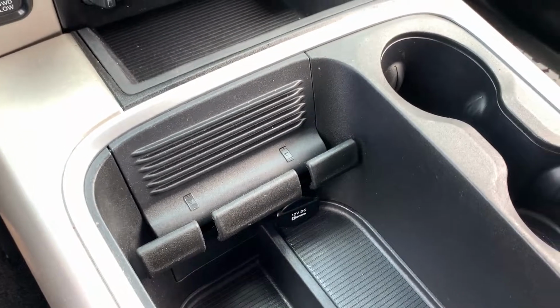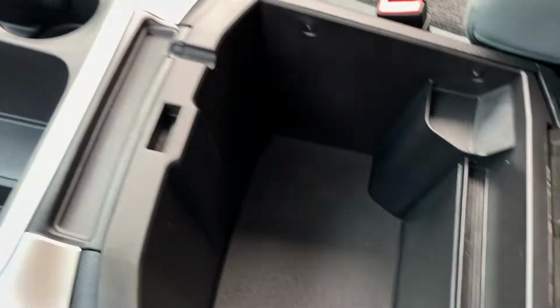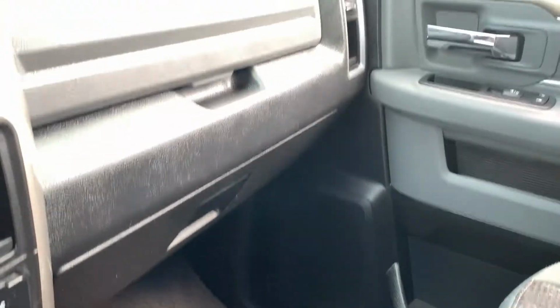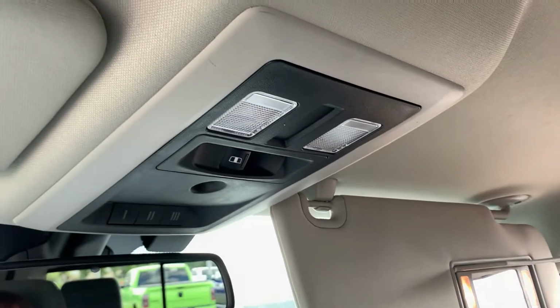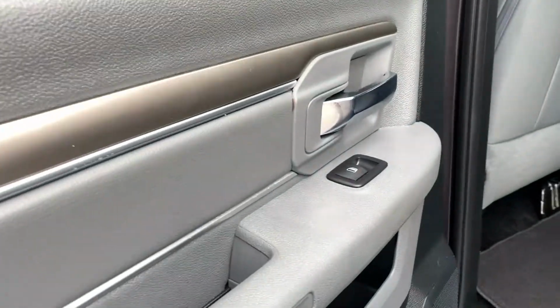And then you have two cup holders, the top shallow space in your console that holds all of your media ports, and then down below you have lots of additional space. We'll give you a quick pan through on the passenger side. Everything's in excellent condition. Lots of legroom, glove compartment down below, additional space above, illuminated vanity mirrors, garage door transmitters, your rear sliding window, and interior cabin lighting.